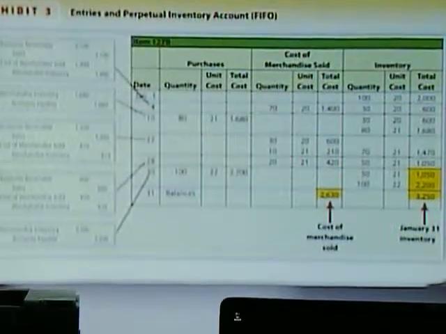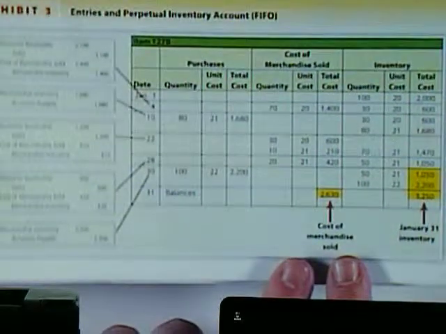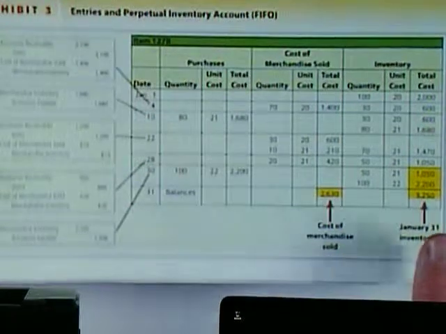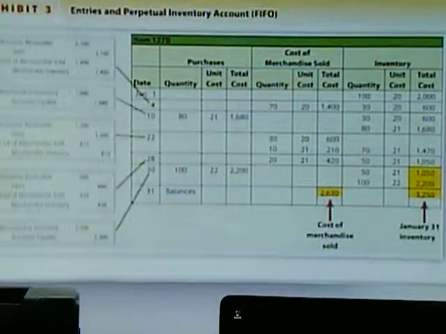So under the FIFO method, we have $26.30 for cost of merchandise sold and $32.50 for the ending inventory. What you have to do is determine in chapter 7 what the cost of merchandise sold is, and again what the ending inventory is, and how to relate it to the journal entries that we learned in chapter 6.